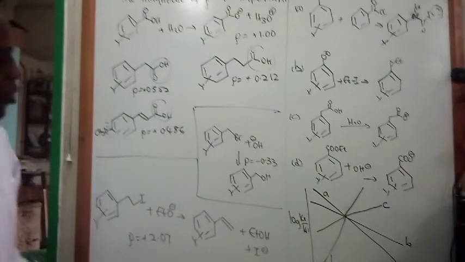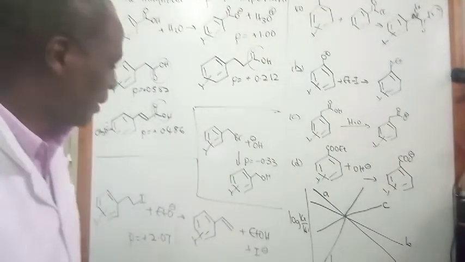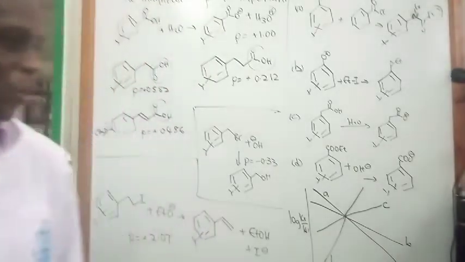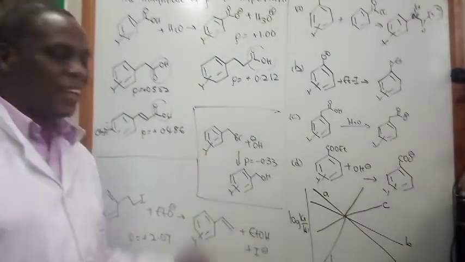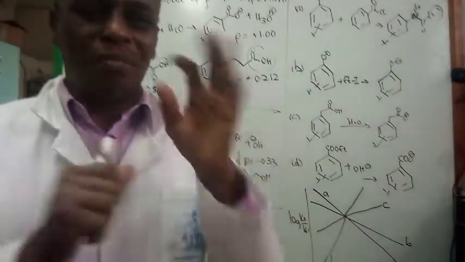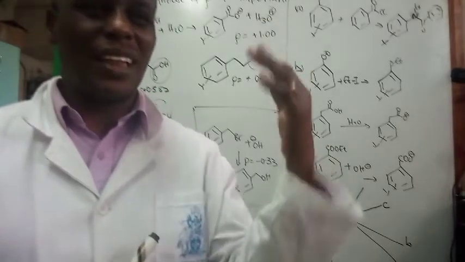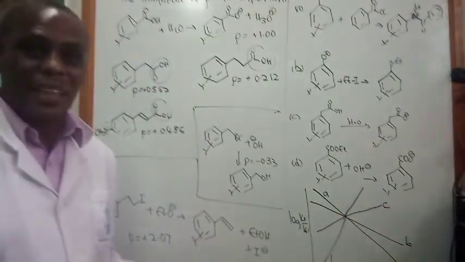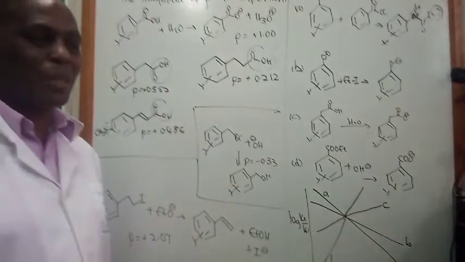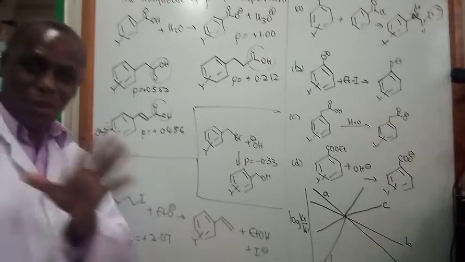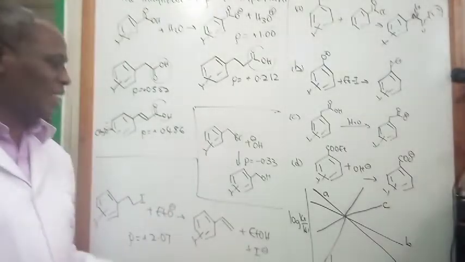Right. So let me go to the other reactions, and then we can see the rho values. I'm just looking at this because occasionally these are the source of questions. It's really good for you to know that you may just be given a rho value and then told to determine the mechanism. Is it an SN1? Is it an SN2? Is it an E1 or is it an E2? Can you imagine that you can determine that information by looking at the rho value? You'll be surprised, but that's what's going to happen in these reactions here.